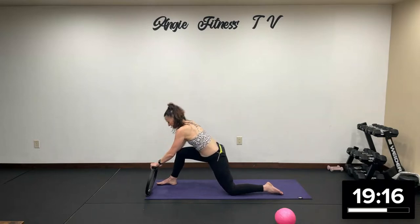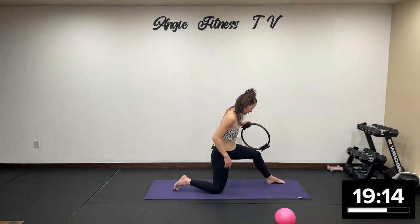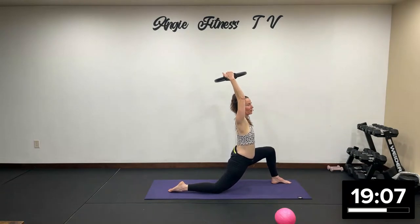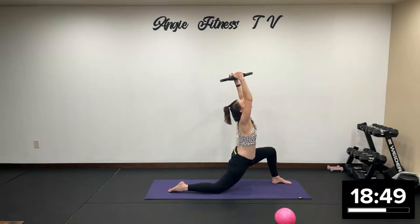And hand. Center, I just want you to rotate to the other side. So just release, sit in it, and just lift. Soft bend in your elbow. Again, arms do not come behind your ears. Feel the lengthening and the opening in your hip. Breathing into the deepest part of your lungs. Feel your body just opening up.